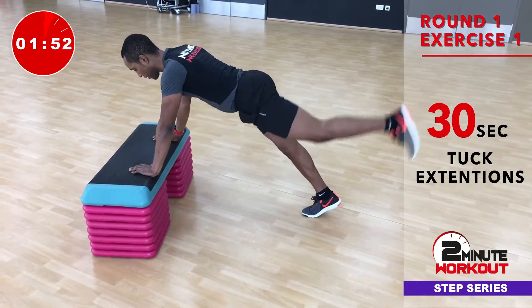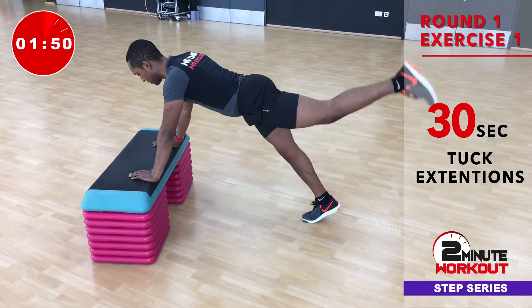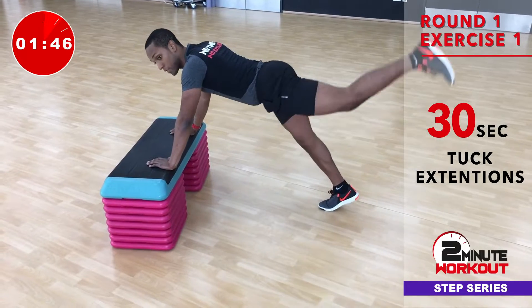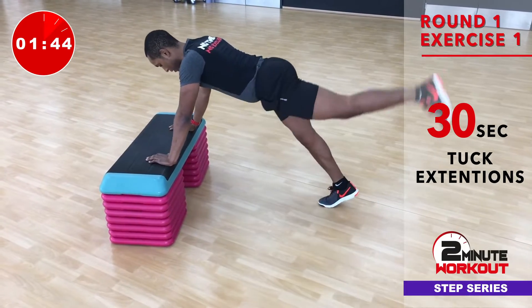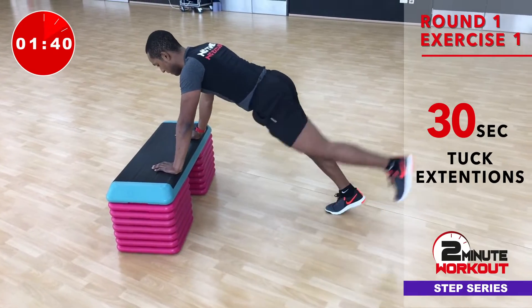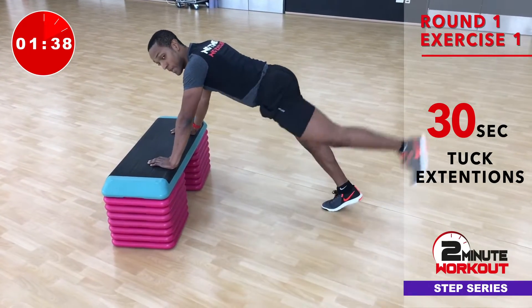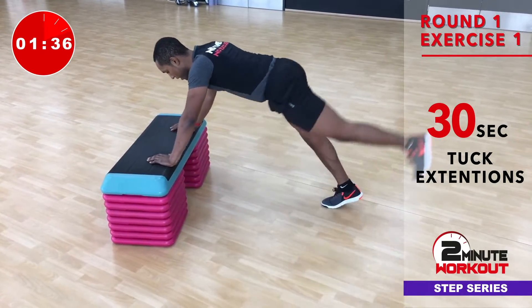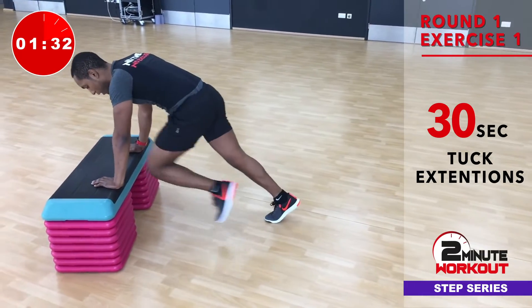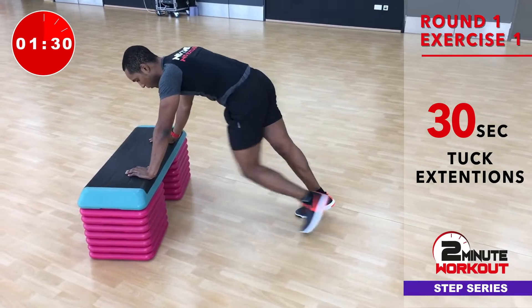The aim on this one is to keep control. We want to get to the end of the 30 seconds without letting that left leg touch the floor. If you're doing it right, you should feel the abdominals working, but also the glutes. If you want a little bit more work — higher kick, deeper tuck. That's going to make it a little bit harder, but pace yourself, it's 2 minutes of work.